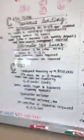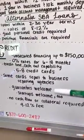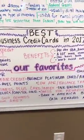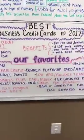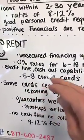But here's the deal. If you have good credit, then you might want to consider a funding program that we call credit-based financing or unsecured business financing. Because with this program, there's a finance source that specializes in getting credit cards. They know all these credit cards much better than you do, much better than I do. So what they'll do is come in and apply for multiple credit cards at once, knowing which ones you'll get approved for, and that'll get you 5 to 8 approvals at one time.